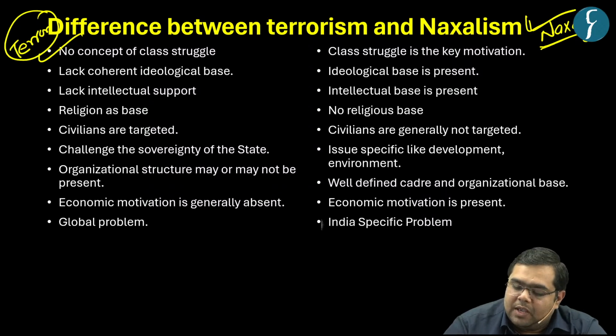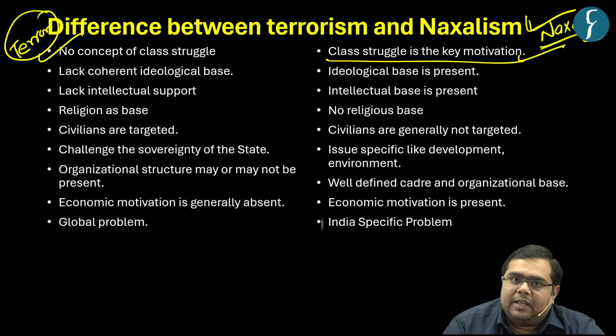So Naxalism, because it is influenced by the ideas of Marx and then subsequently heavily influenced by the ideas of Mao, has a concept of class struggle involved. Therefore, they specifically target businessmen, developmental projects, and so forth. Rarely is it seen that they target the local populace, whereas we will see that terrorists more often than not target the local populace.